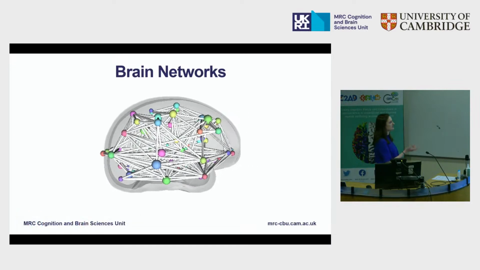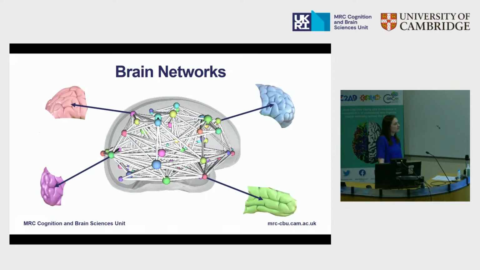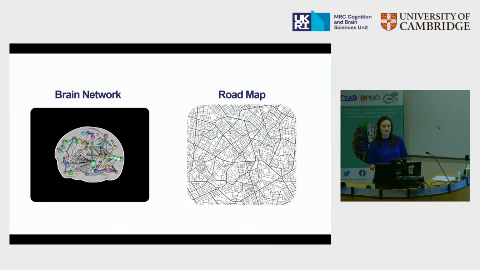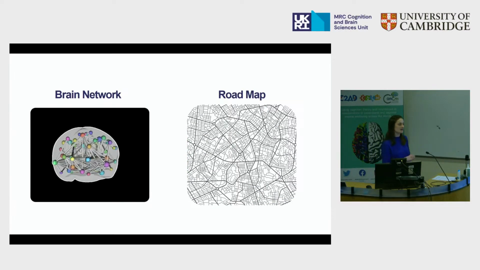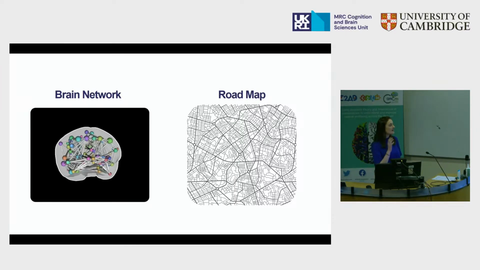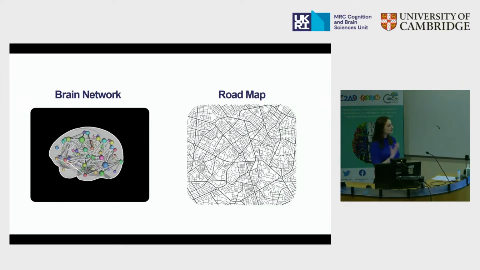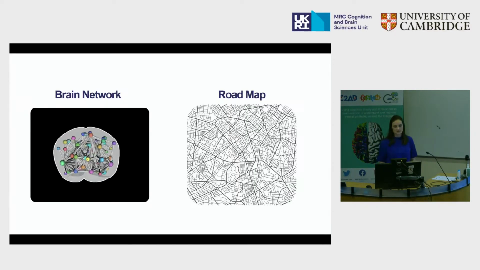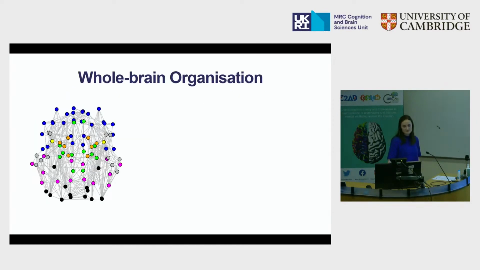So this is an example of a brain network where the circles are depicting areas of the brain, and the connections between those areas are being depicted by the lines between the circles. We would call this a macro-scale connectome, which means we're not looking at connections at the basis of a neuron-to-neuron connection. We're looking way more broadly than that at how areas of the brain are connected. And we can think about these networks the same way we'd think about a road map of how roads are connecting different areas of a city. This is simply a 2-dimensional version of what I was just showing you.